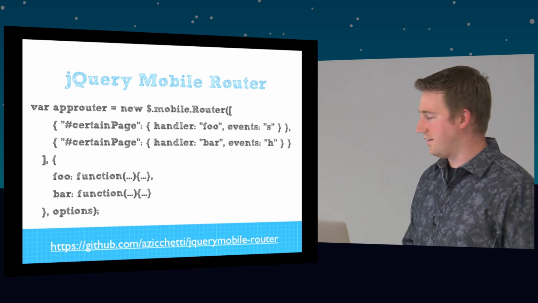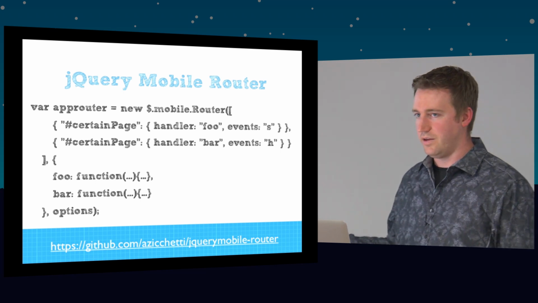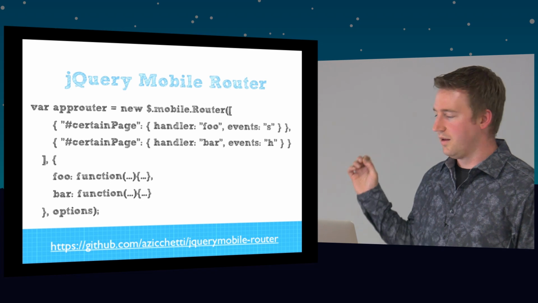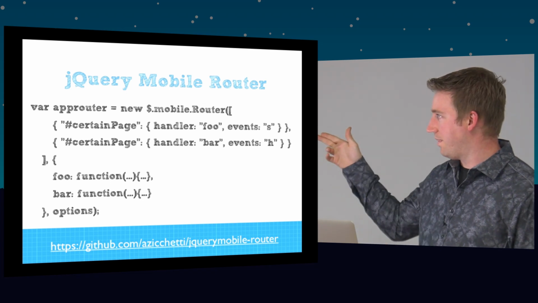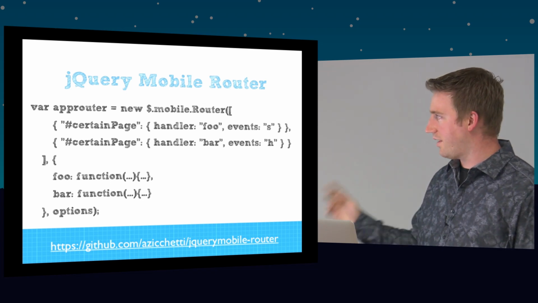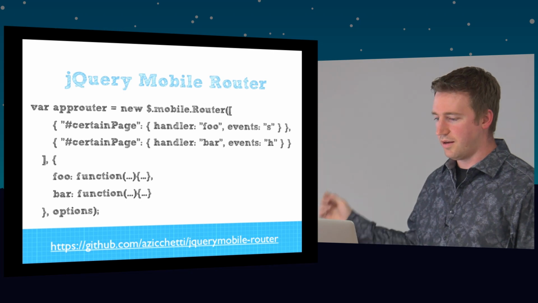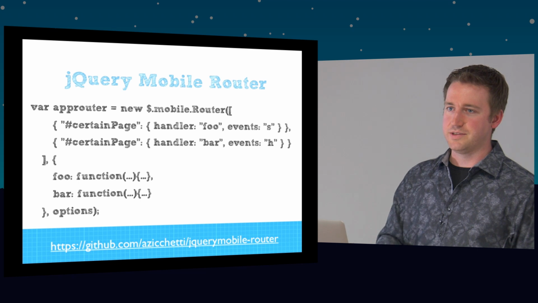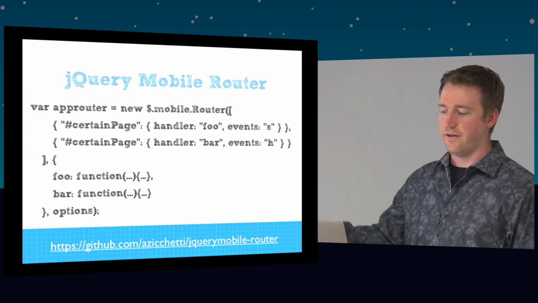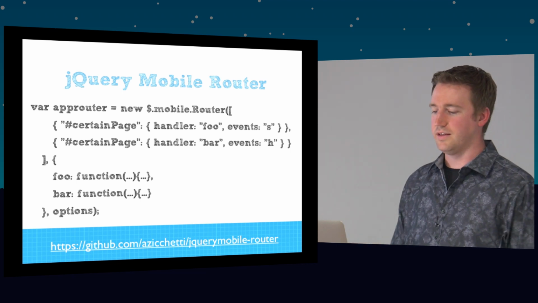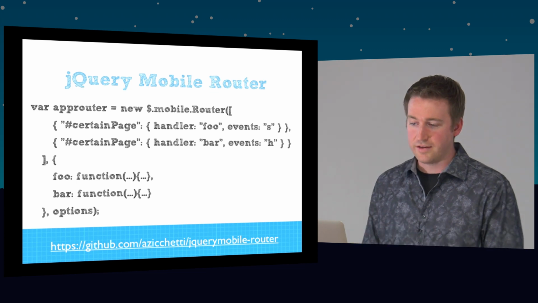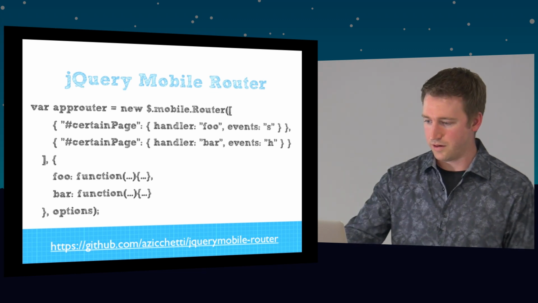What should I do? What you can do is use something like the jQuery Mobile router, where you add the ID of the page. I think you might be able to do the full route as well. Then your handlers for these different events will actually run on that page only. So I recommend checking out jQuery Mobile router.